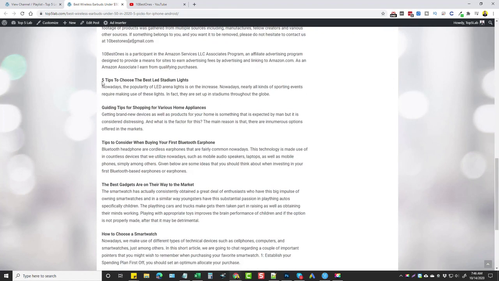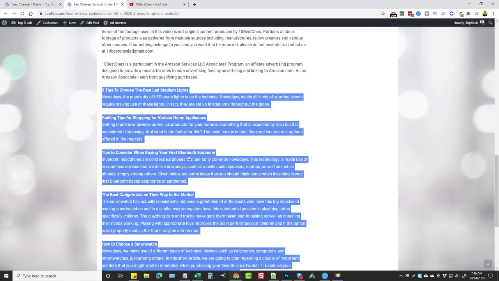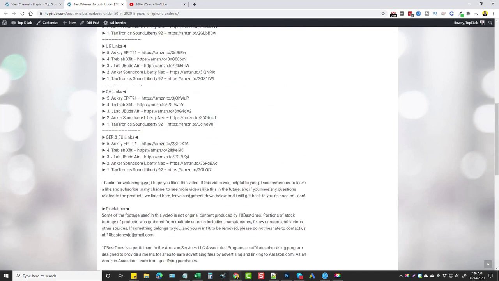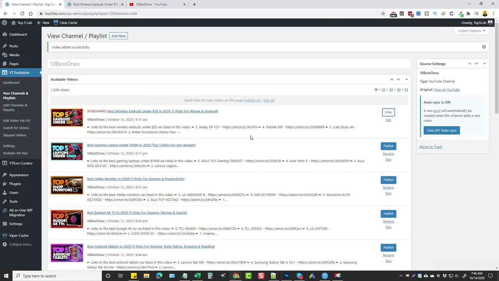And then if you scroll down, you're going to notice right here, this is all the content that got added to it using the Curator plugin. So everything that has to do with electronics, it randomly takes content for it, it spins it up, adds it to the site. So this page now has unique content on it, so it's much more likely to get ranked in search engines.